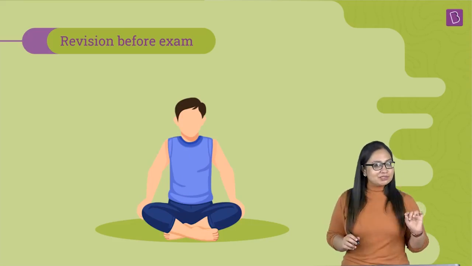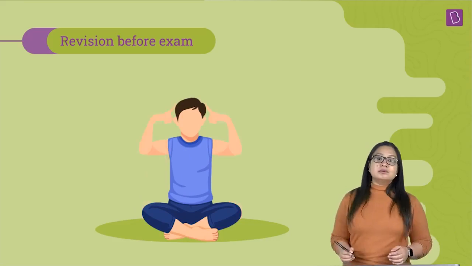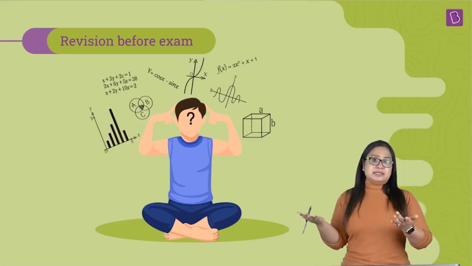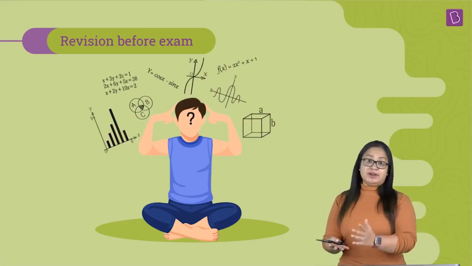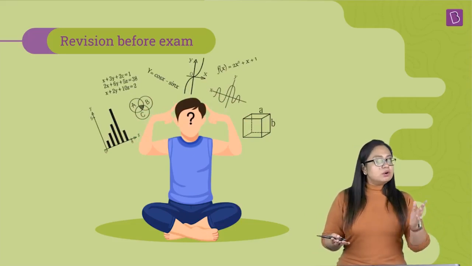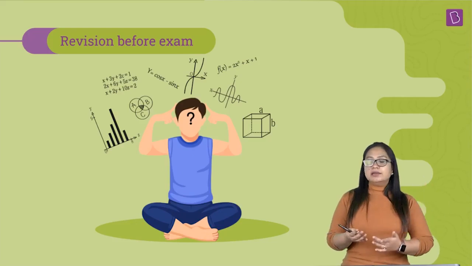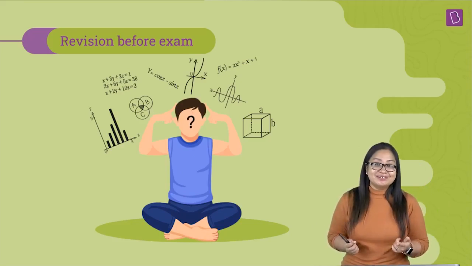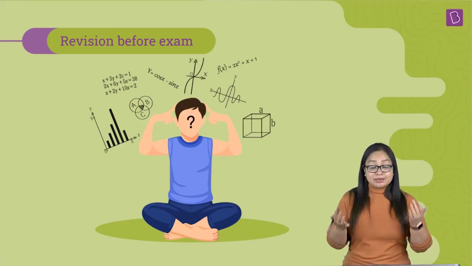But, here's the question, where do you start revising? I will say, let's say, I'll start with acids, bases and salt and then I'll go and revise the whole chapter on electricity, then I'll revise magnetism, but oh wait, I totally forgot everything on polynomials that I already revised and then yesterday's revision on hereditary is still pending. What will I do? You see the confusion here? I totally get it. This is what happens.